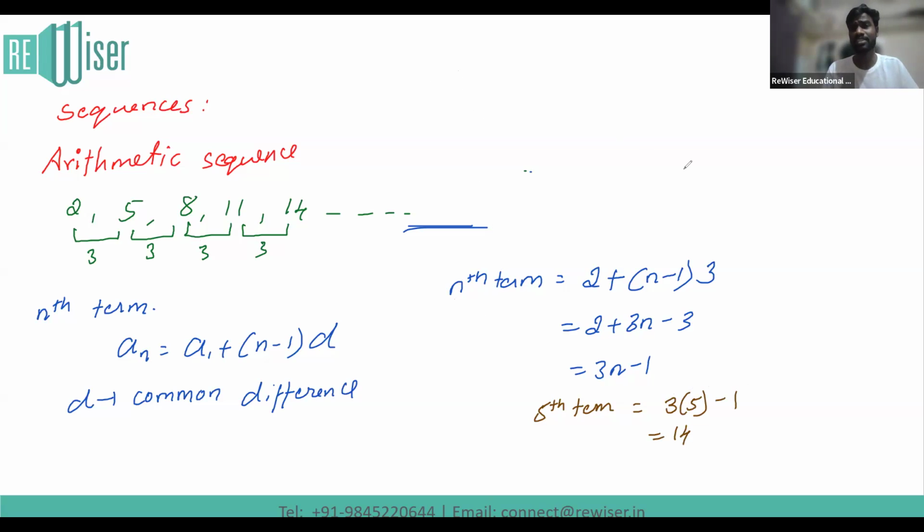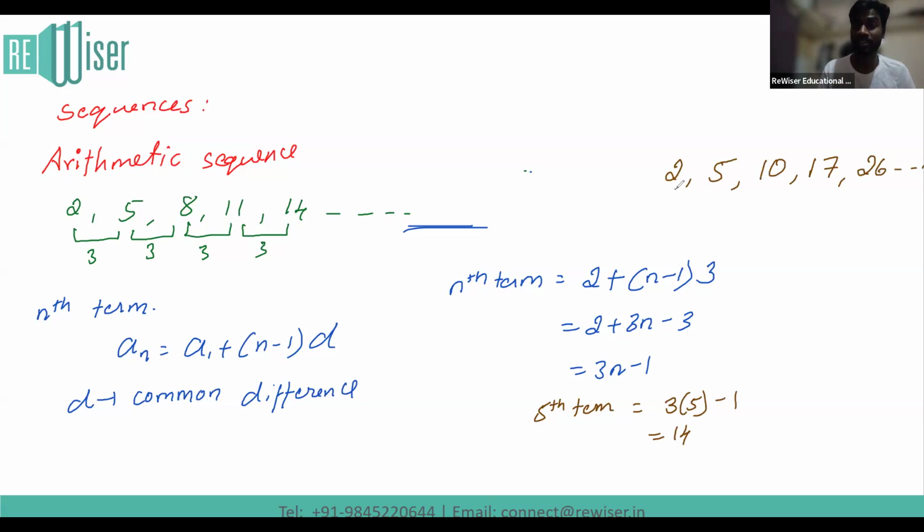And the next is, we can also have something like a quadratic sequence, cubic sequence. For those, you have to just observe the pattern and try to figure it out. Suppose you have 2, 5, 10, then 17, then 26, and so on. If you look at it, the perfect square numbers are 1, 4, 9, 16, 25.